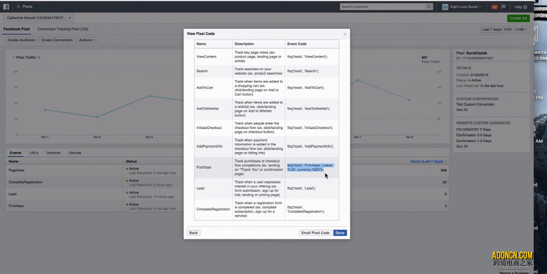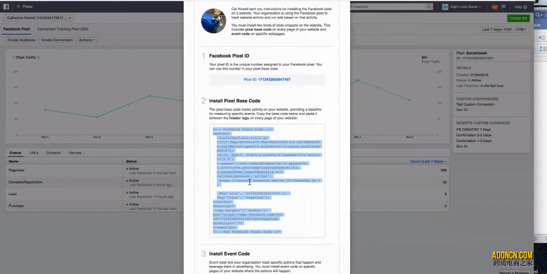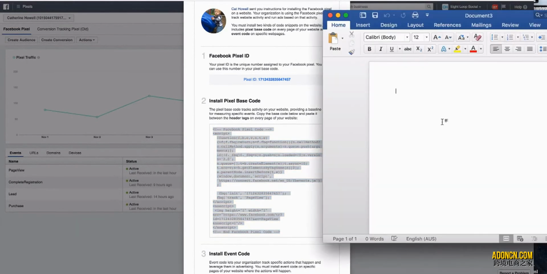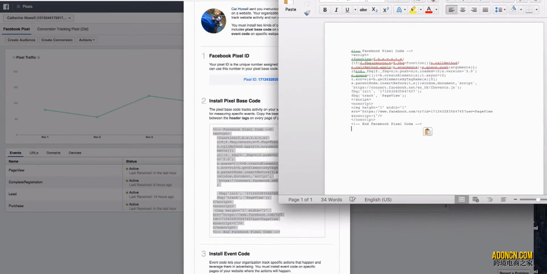Now let's have a quick look and show you exactly how to plug this into your page. So I'm just going to swipe this. This is your Pixel ID here, and let me copy this. And hopefully you've already installed this on your website. But let's say you want to add this to a lead page.